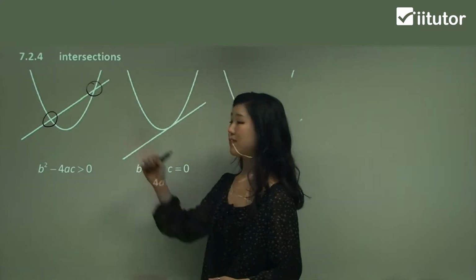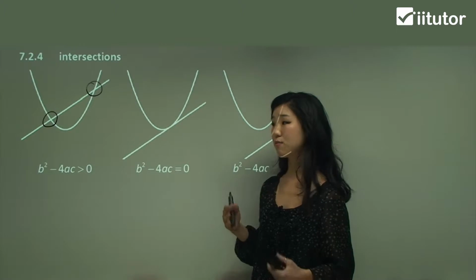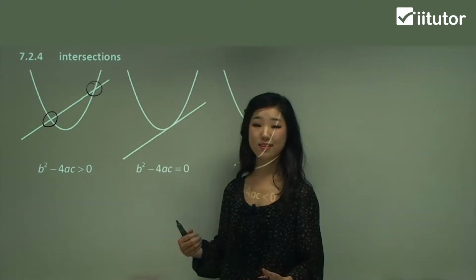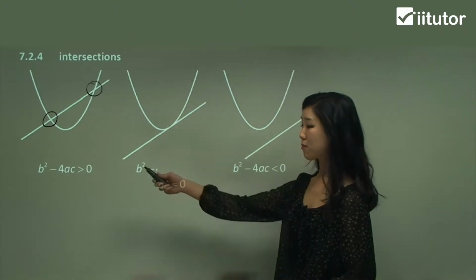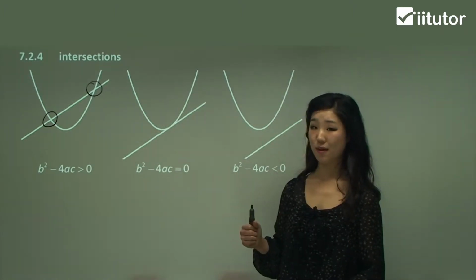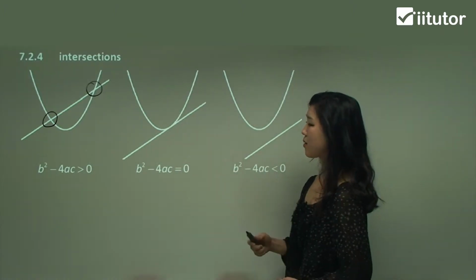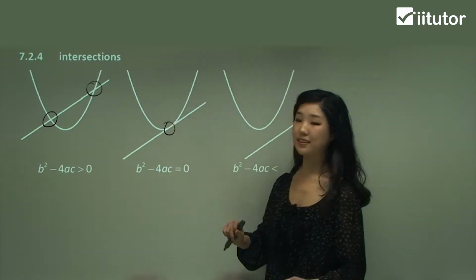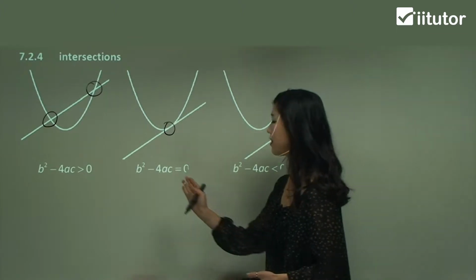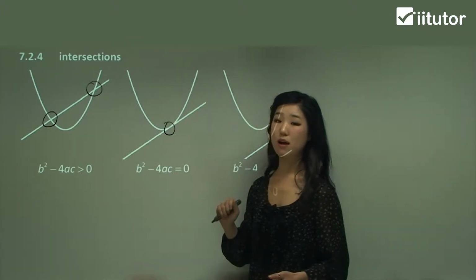So same applies for intersections, okay? So don't think it's brand new things. It's basically the same concept, all right? So that's when it has two intersections, discriminant must be greater than 0, okay? Now the next one, hope you can see that this time there's only one point of intersection, all right? So when the line is just a tangent to the parabola, okay?